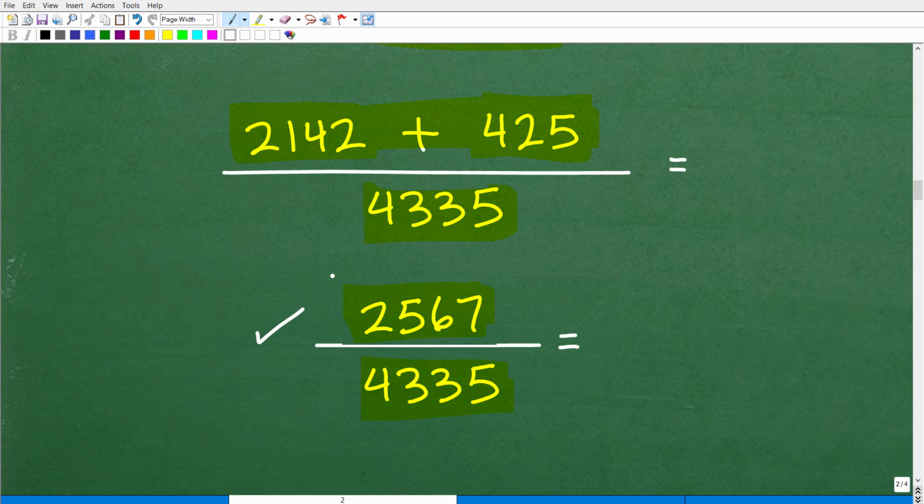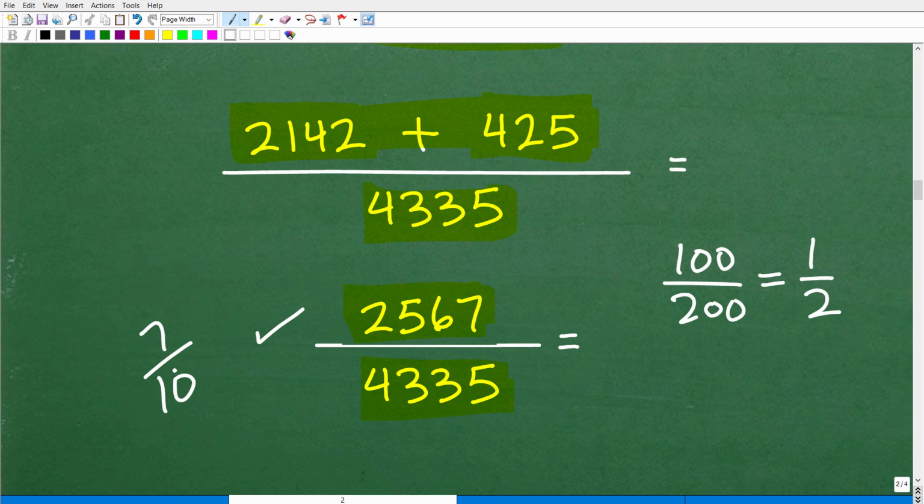Its value is correct. However, this would be something like having your final answer as 100 over 200, although that's equivalent to, let's say, 0.5. We're not done yet because in mathematics, you always want to reduce and simplify your answer. So if you gave this to your teacher and you were taking some sort of test that has fractions on it, your teacher would probably give you, at least for me, maybe like 7 out of 10 points. They would dock you a considerable amount of points for not simplifying your final answer.